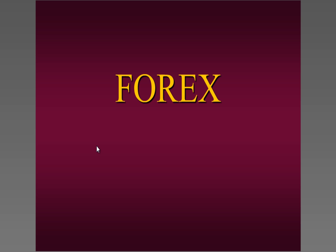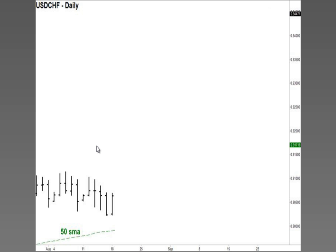And then lastly, you can apply this to the Forex markets. It does not matter whatever we're trading. We can be trading stocks, we can trade E-minis, we can trade Forex. It does not matter anything other than just market. So here's the Forex market. Let's start off now with, I believe, an older chart in the Swiss franc. We are above the 50-period simple moving average. So this means we're only looking for buy setups. We're in no way going to think about shorting the Swiss franc, okay?